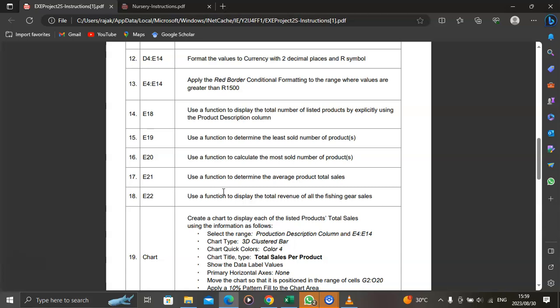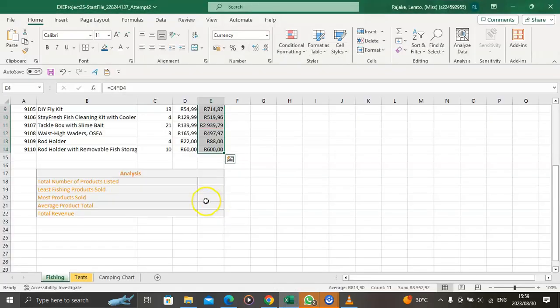Whenever they say a function, it is a built-in function, meaning that you have to know the function that is required from you. Here they're saying use a function to display the total number of listed products by explicitly using the product description column. Okay, we are going to use the count function.